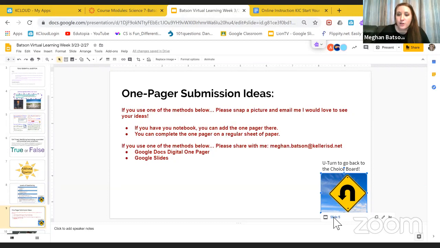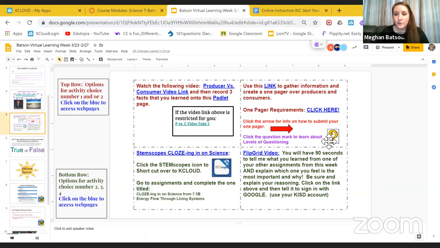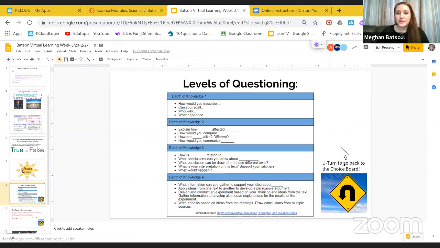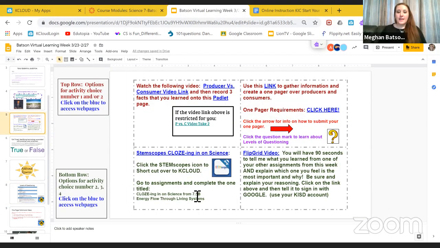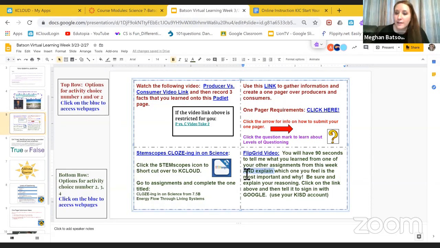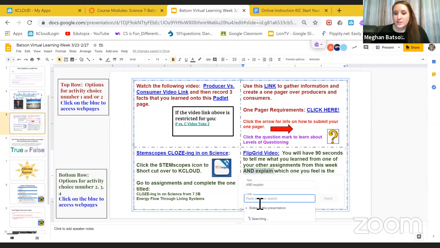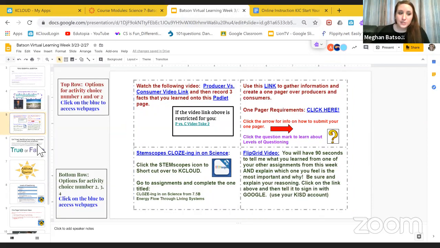Then from there, there's also questions because I do want them to incorporate their own questions onto the assignment. And so when they click here, it'll take them to a slide that'll tell them more about different levels of questioning and how they can create those themselves. And so that's just an easy way that you can create hyperlinks. By creating a hyperlink, you just easily highlight whatever you want to link. You come up here and then you insert the link that you want it to go to. Or if you want it to go to a specific slide, you would just tell it what slide you want it to link to. And it's real simple to do.